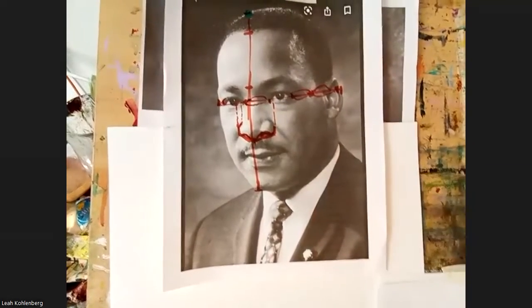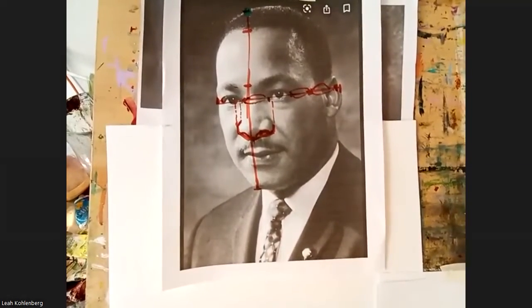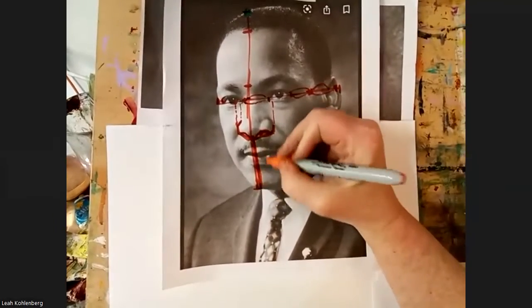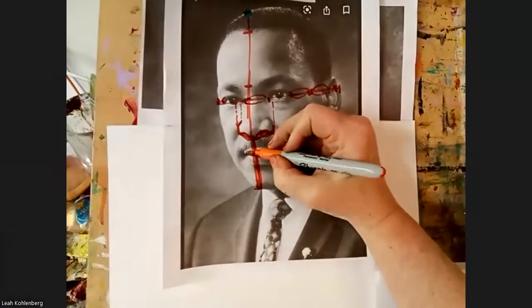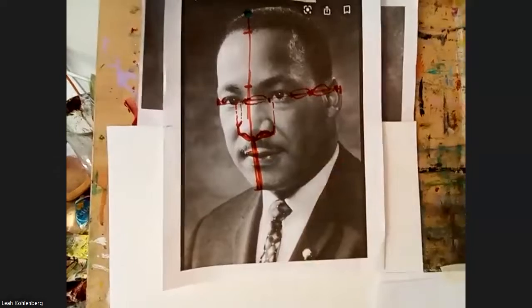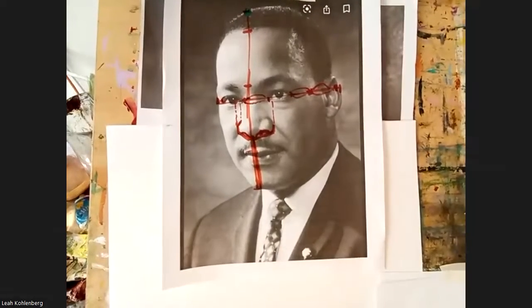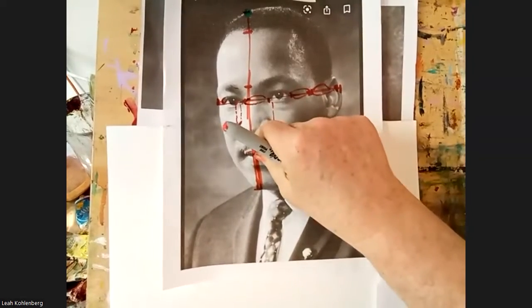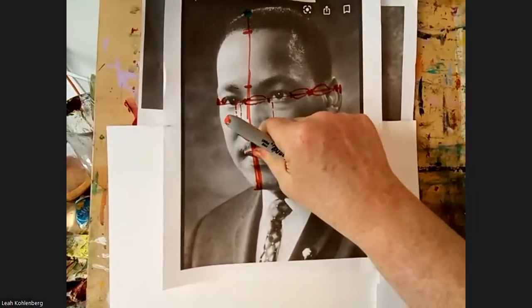Great, good question. Remember my favorite, here I'm going to put this more in the center. We can see the center because there's this kind of little heart shape with his mouth. Remember my favorite measurement here is that the first thing we decide is where is the middle line of the mouth.